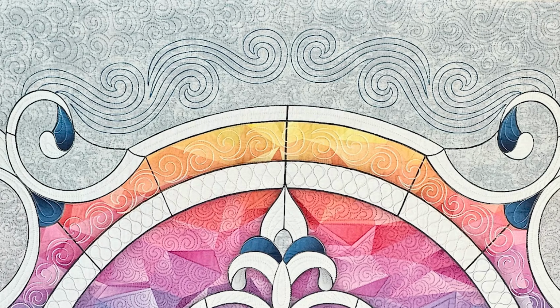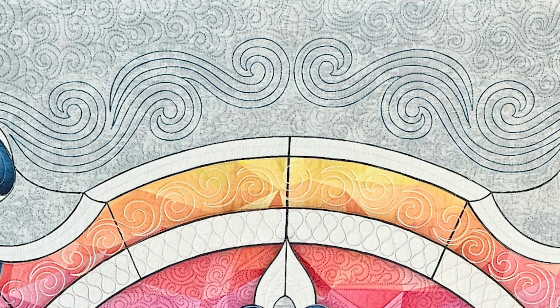And if you've tried and tried to get this design and still can't quite nail it, don't be discouraged. If you're quilting along with me on the custom panel, we're gonna use some swirl chain training wheels to make the quilting process even easier. So let's get to it.